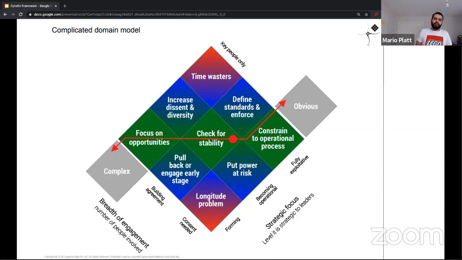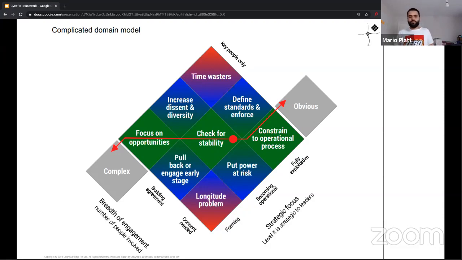And there's the high risk strategy, which is put power at risk. So for instance, if the CTO isn't giving you permission to work with the different technical teams to introduce threat modeling, you may go to the CEO, go around to try and force it, right? If you really want to make it happen. So those are kind of the two strategies that you could potentially use if you find yourself in that type of situation.